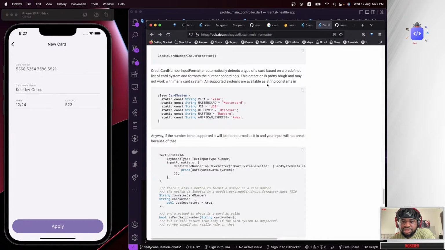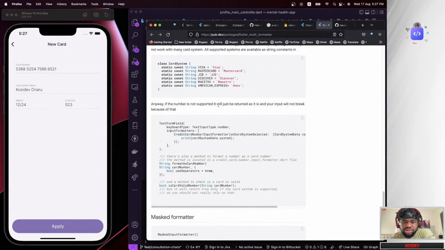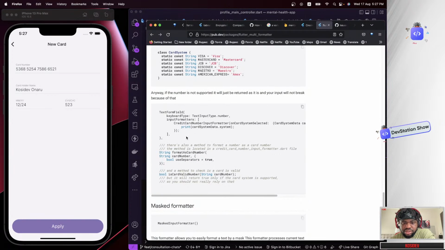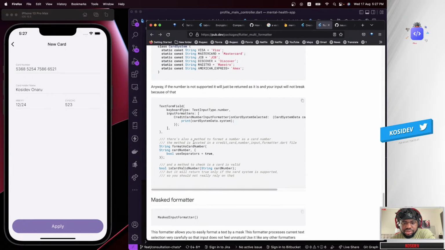It says supported systems are available as string constants. If the number is not supported, it will just be returned as it is, and your input will not break because of that. And okay, there's a method to format a number as a card number.